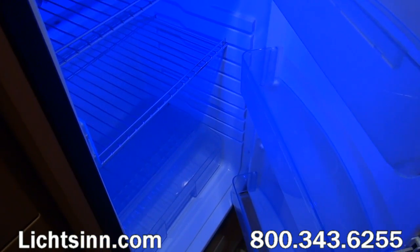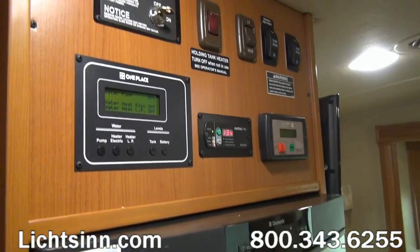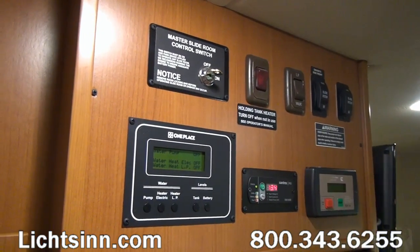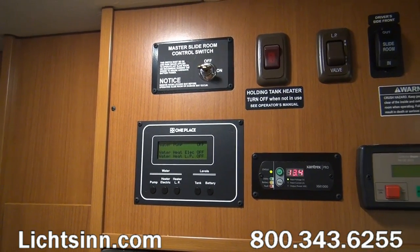And as we take a look at the adjustable bins and shelves, let's cover some specifications. This 24G, as I mentioned earlier, is 25 feet 5 inches long. It is 7 feet 6 inches wide, 11 feet 3 inches tall to the most standard feature. Interior of the coach features a 6 feet 5 inch ceiling height, 37 gallons of freshwater capacity, 36 in the gray and 36 in the black.